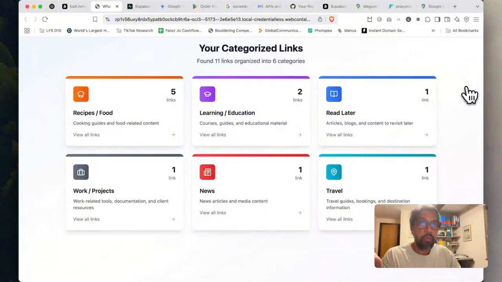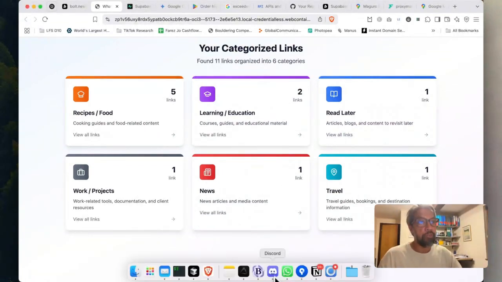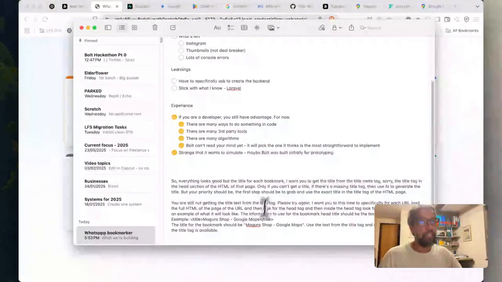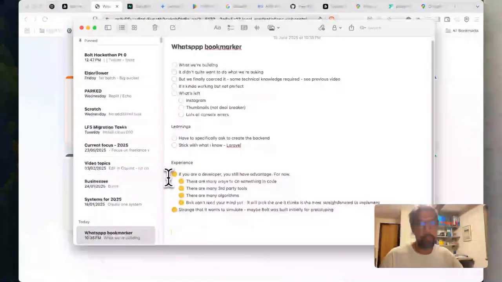So we were about 70% there. Unfortunately, the other 30% takes up 70% of the time. But we learned a lot. We learned about Bolt. I now know more about Bolt going forward with my real app that I'm gonna build. I think it's gonna be hard, especially on the back end. I have to be prepared to start from scratch many times.